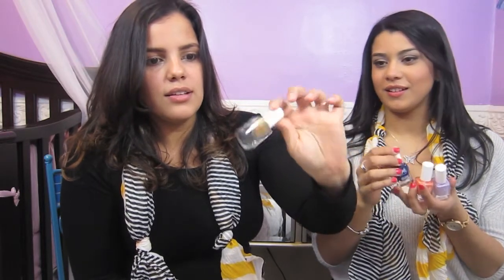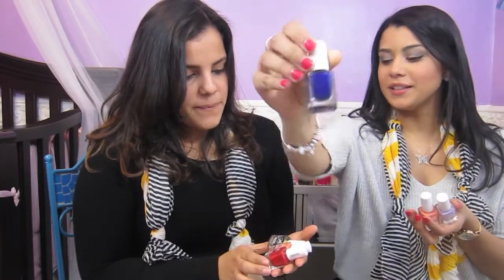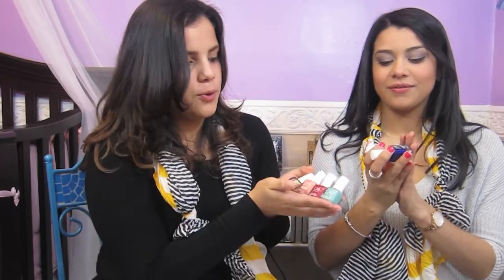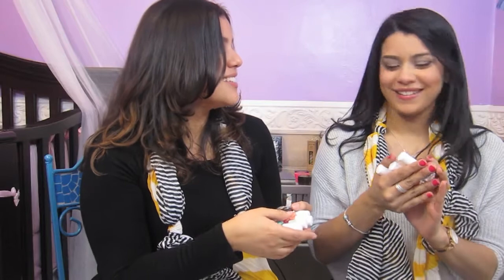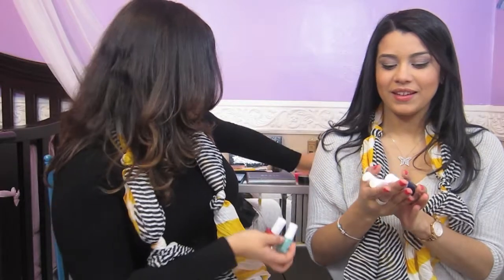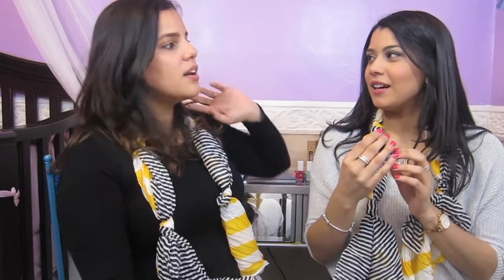This one was super funky — it kind of dries up metallic-y, bluish, and then in the light it's gold as well. Mine is the purple-y blue one. They look like gems, jewels — super girly and beautiful, really good quality. Mine lasted a few days when I had it on and they don't really chip. You can find them at Rite Aid, though I've never run into them at the drugstore myself — I've only gotten them at IMATS.